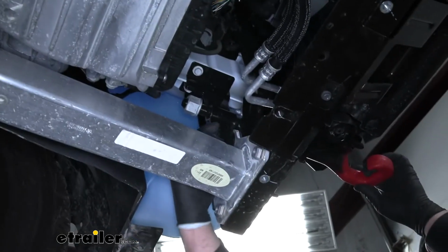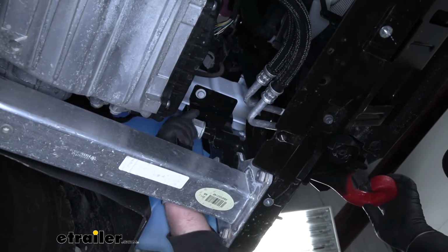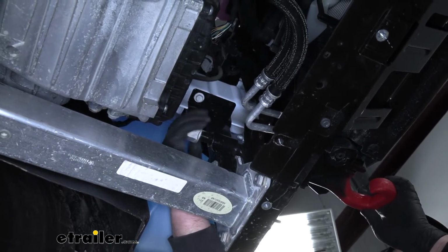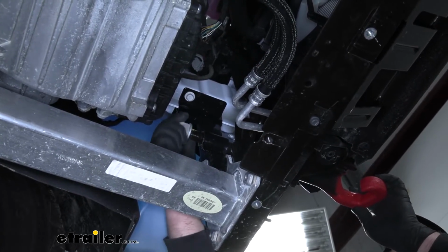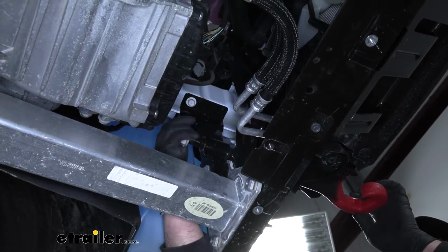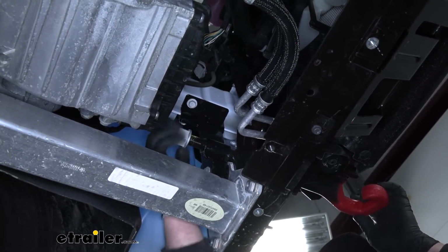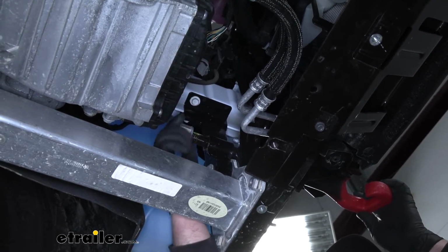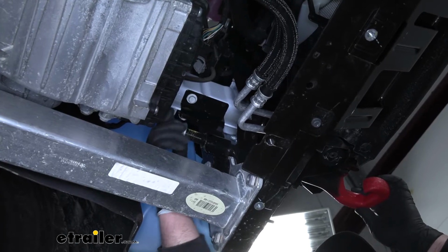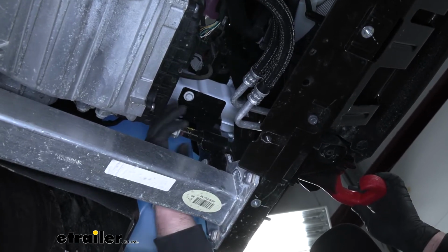And on the back of our tow hook, we're going to have a large nut here that we'll take off. And usually you can just unthread this by hand. If it is a little tight, you may need to grab an adjustable wrench or something like that to break it loose. In our case, ours is just hand tight. So pull that off, and then we can pull straight out on the tow hook to remove it.